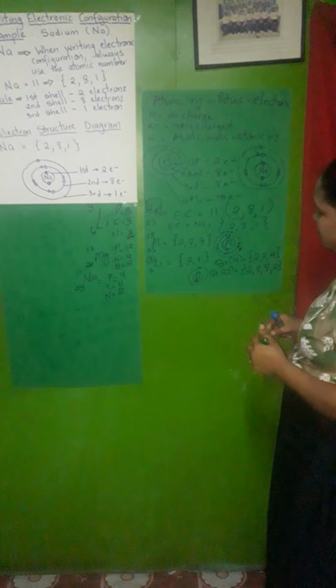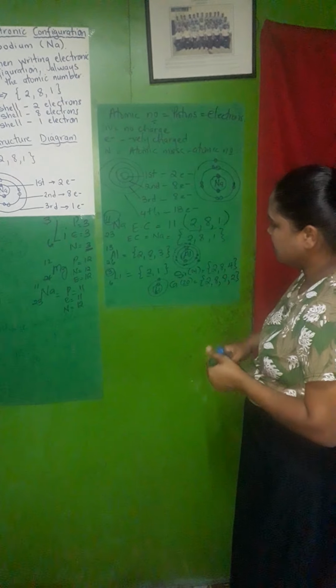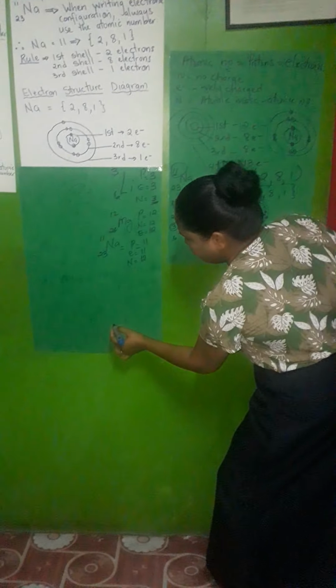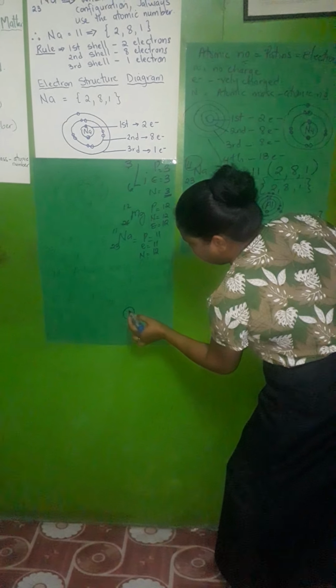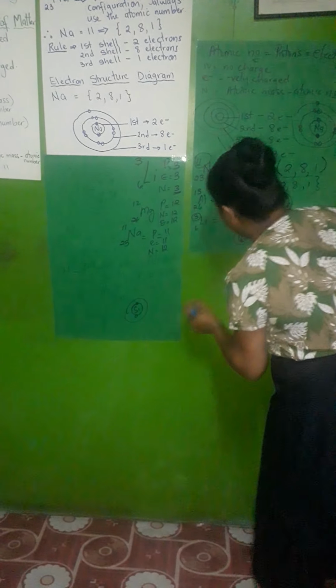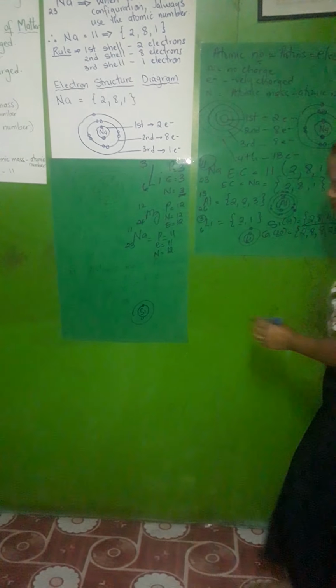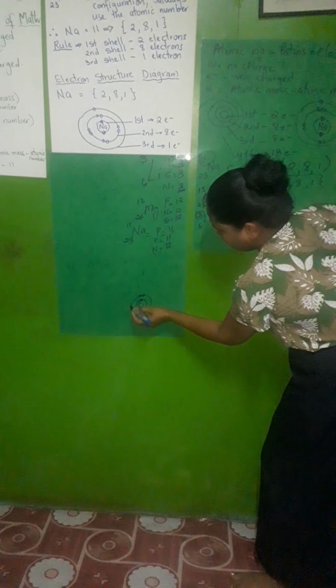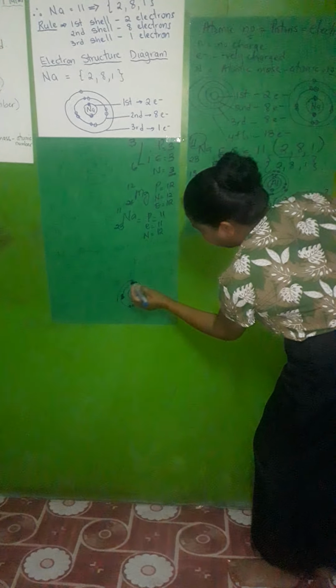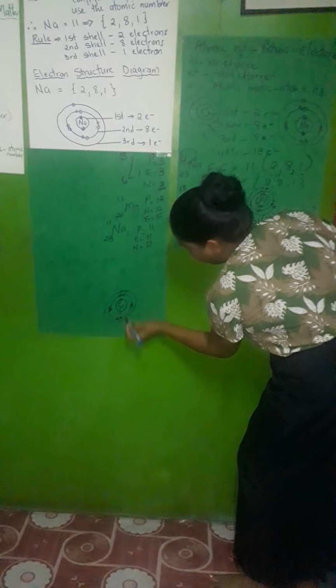Very good. So I assume you have understood the whole class that was discussed today. So when we draw the electron structure diagram of silicon, yours is correct, I have gone through it. The first shell will occupy 2 electrons according to the electron configuration here. Second shell will occupy 8 electrons, so these will be all paired. And the third shell will occupy 4 electrons, that is also going to be paired.